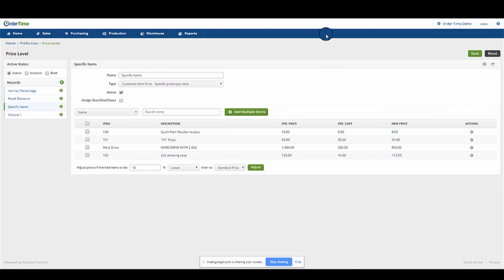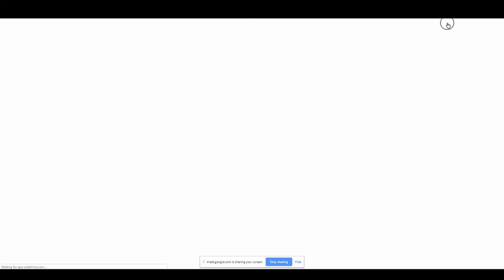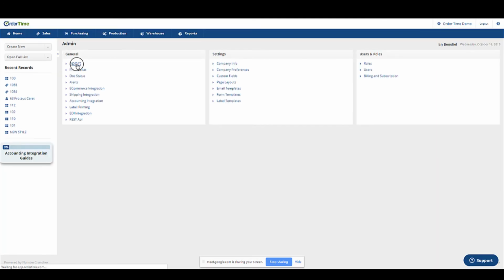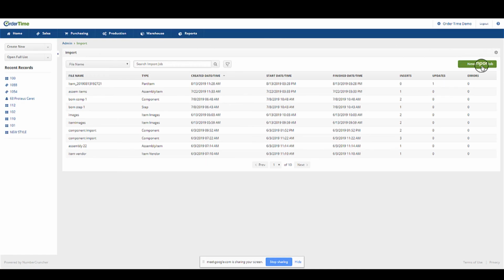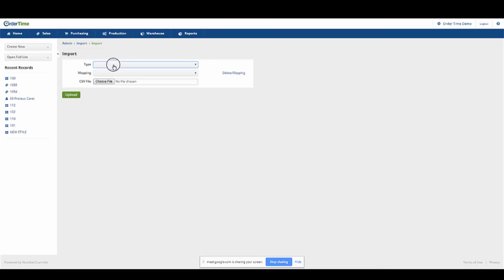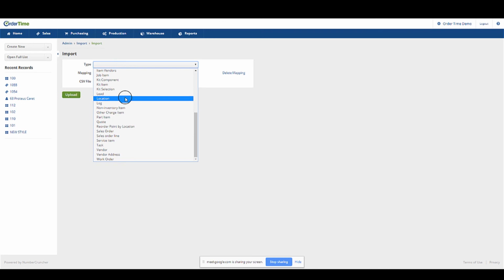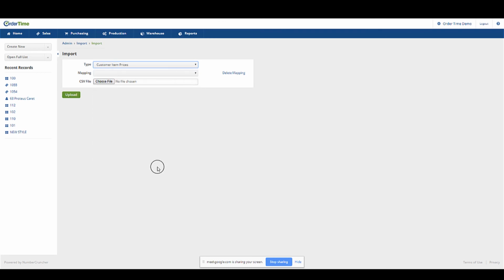Once you have the price level, you would create a spreadsheet with the name of the item, the name of the price level, and the new price. Just 3 columns: price level, item name, and new price. And you would go into admin, go into import, create a new import job, and here you would select customer item prices right there.